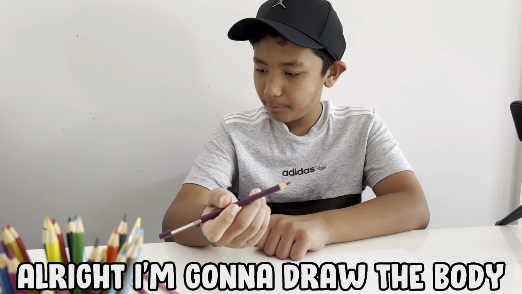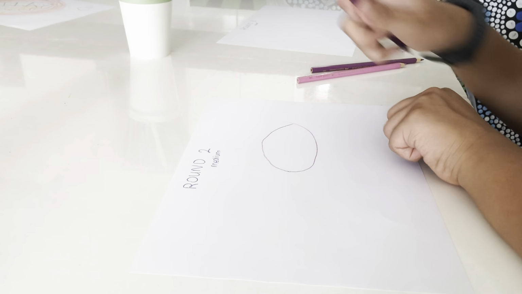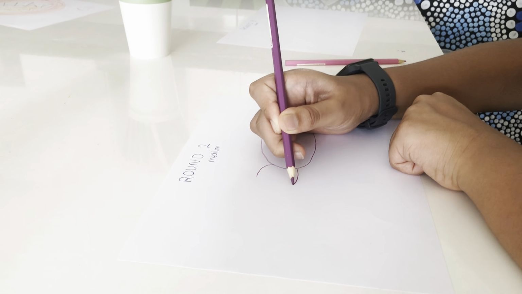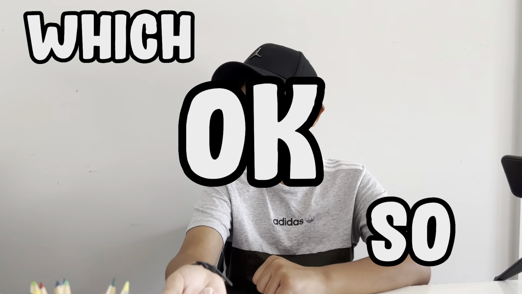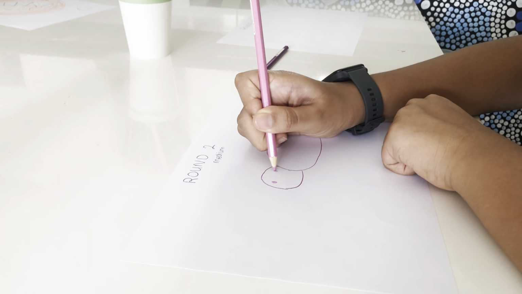All right, I'm gonna draw the body, dark purple. Oh God, it's like a potato right now. Potato! But it will be turned into a cow, okay? So, head. This looks like a spider. Pretty good head. Okay, so I'm gonna draw the eyes. So eyes are pink, of course. Oh God, the eyes are far apart.